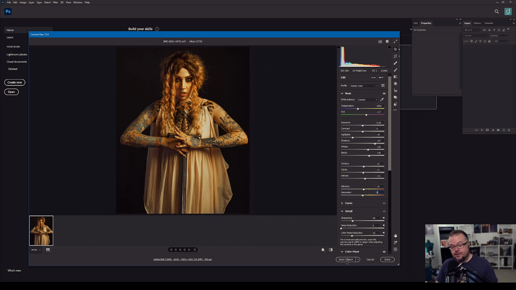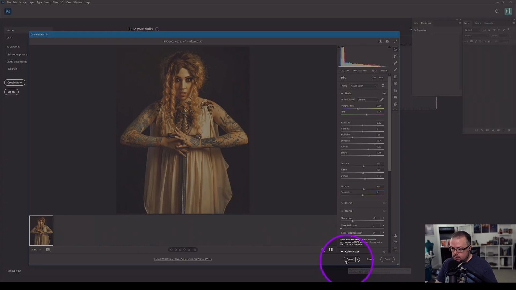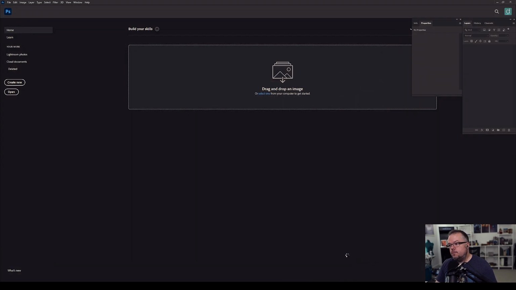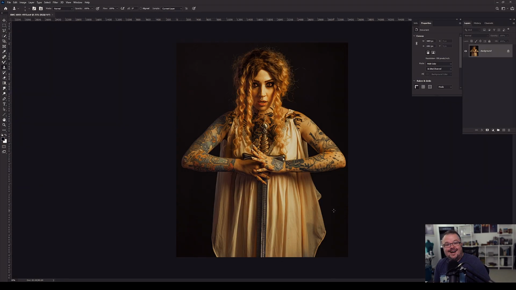I'm going to hold the shift key, and that changes the open button from open to open object, which means it's automatic. Oh, I got trigger happy. I'm so excited. Okay, we'd have to close it and go back. Opening as a smart object is not that big of a deal because, yes, it's going to process the pixels and fidelity. Here's your hypocritical teacher that's like, make sure to protect the fidelity of those pixels. And then I hit open. I'm like, oh, well, screw it.